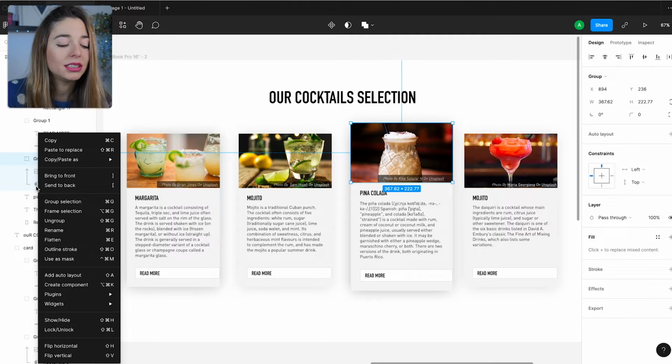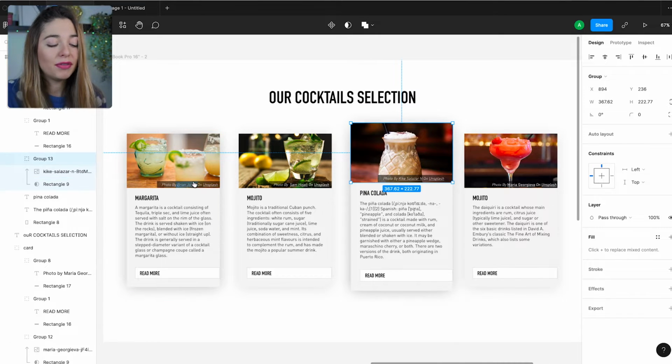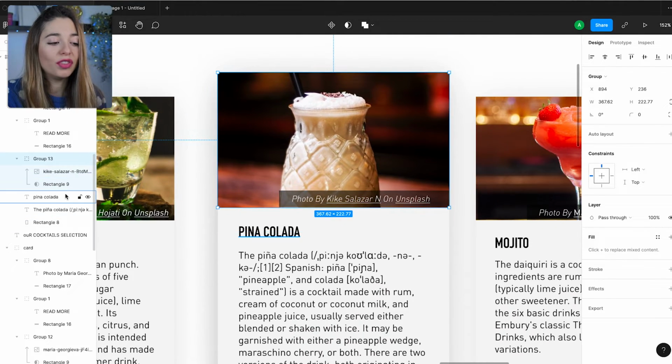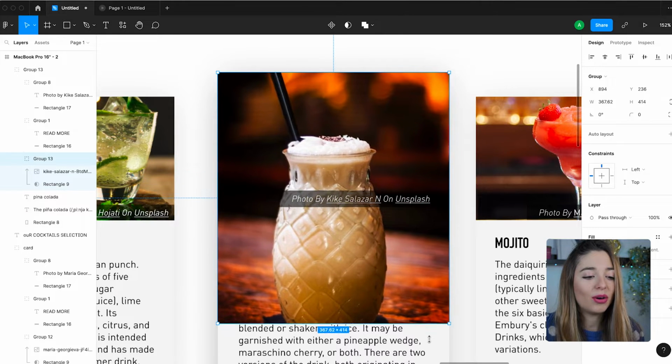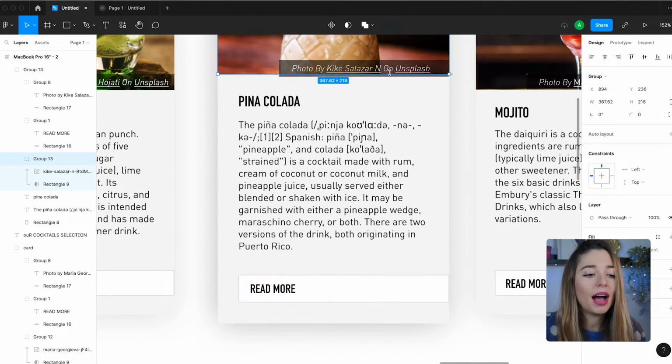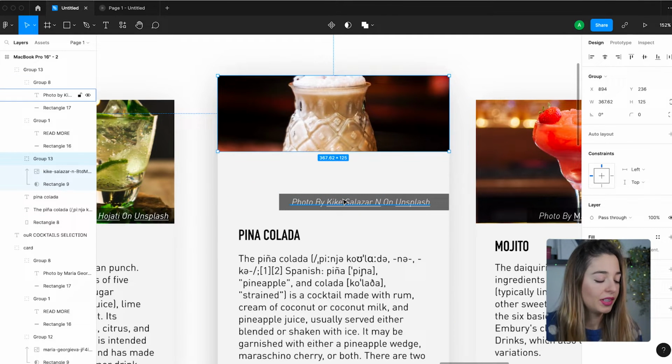This means a mask, okay? So when you see this, it means we have an image that is filling the space of this rectangle that is working as a mask. So for example, if we change the size here, we can see how our image just expands or gets reduced, okay?